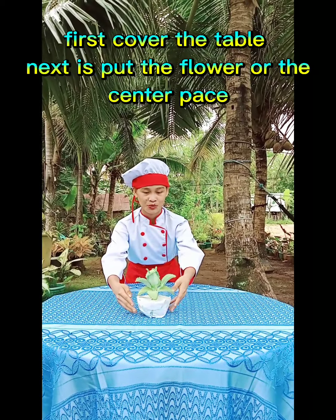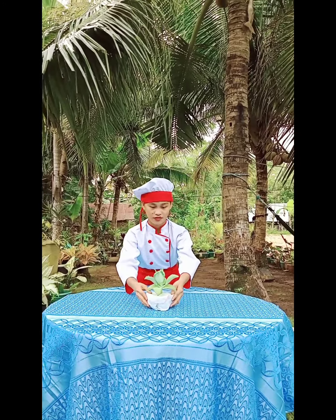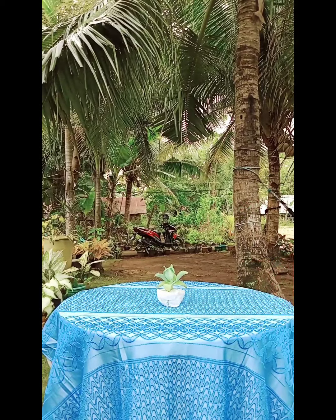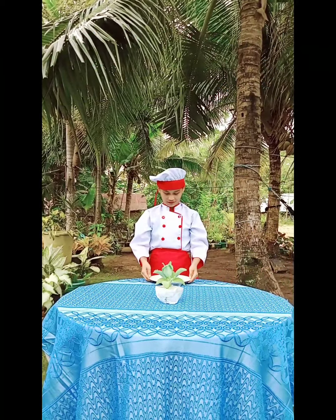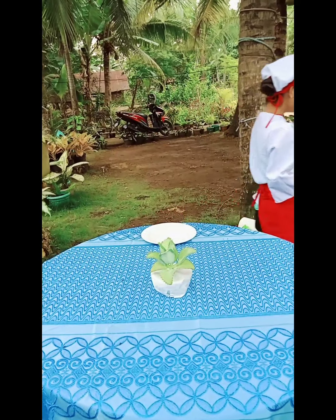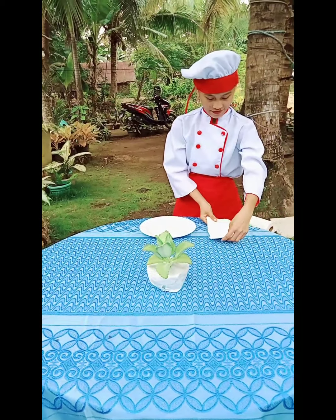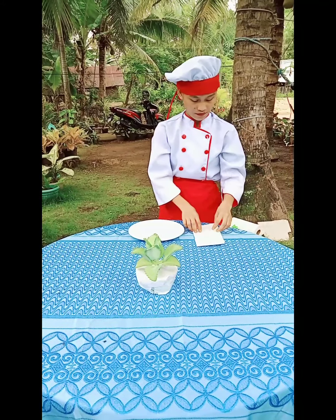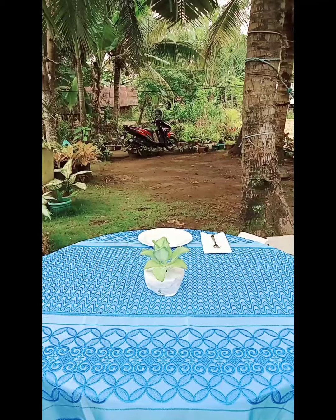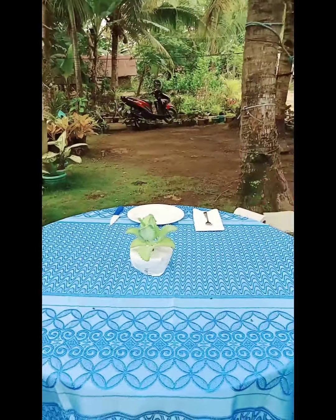Cover the table early, then put the centerpiece or the flower vase. Next is the plate, or the serving or charger plate, then one inch from the edge of the table. Next is the table napkin. Next is the fork. Put the fork on the table napkin, and next is the knife. Put the knife on the right side.